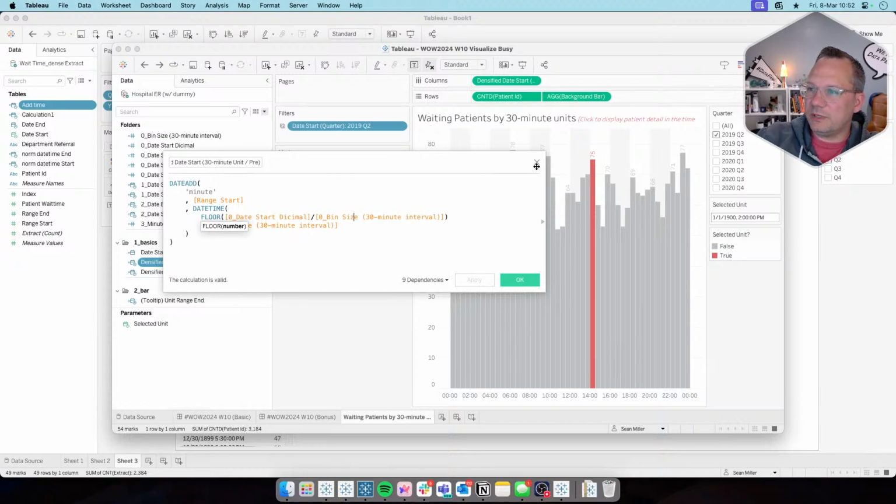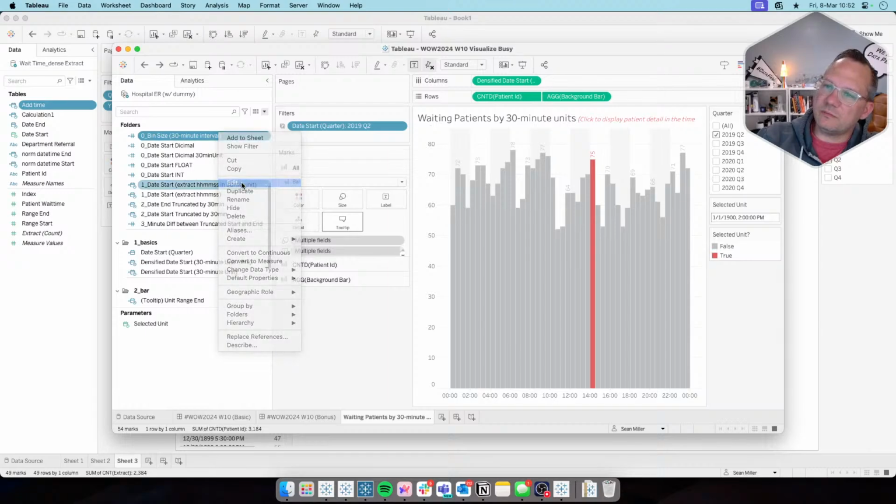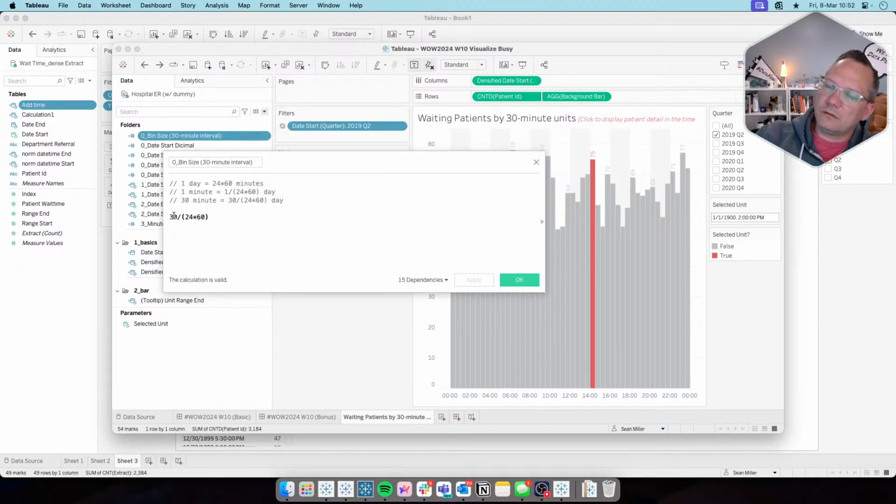And then 0 bin size, 30-minute interval, and then so he's gonna bin. Okay, that's just 3 integers. So 24 by 60 is 1 day. 1 minute is 1 divided by that, and then 30 is okay.